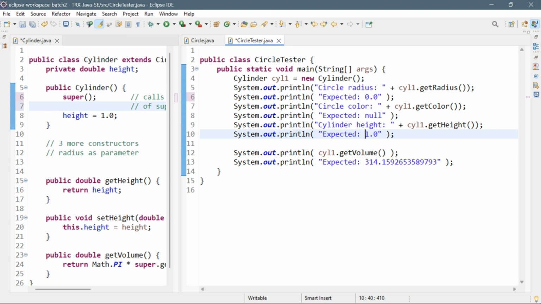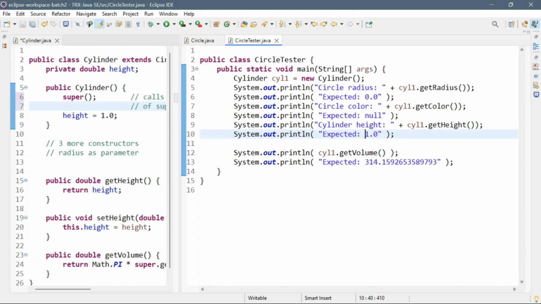Only superclass fields will be assigned default values because there is no constructor provided by the developer. The default constructor is provided only in the Circle class, which is the superclass. In the Cylinder class, we already have our own constructor, which is assigning height equal to 1.0. Clear, right?